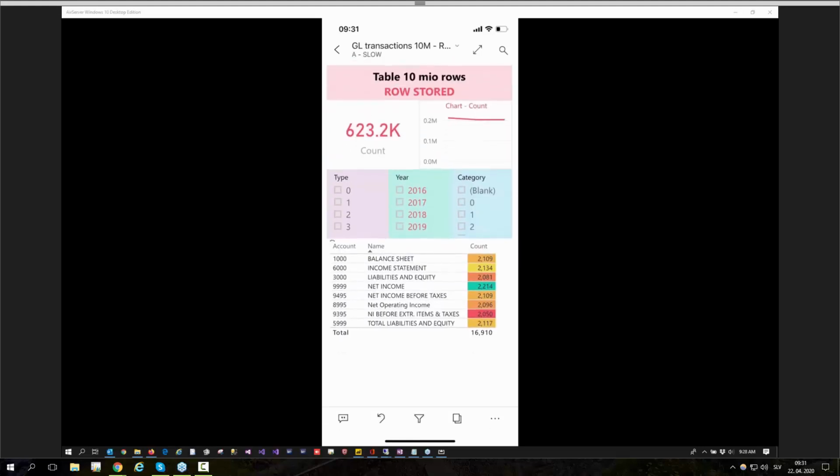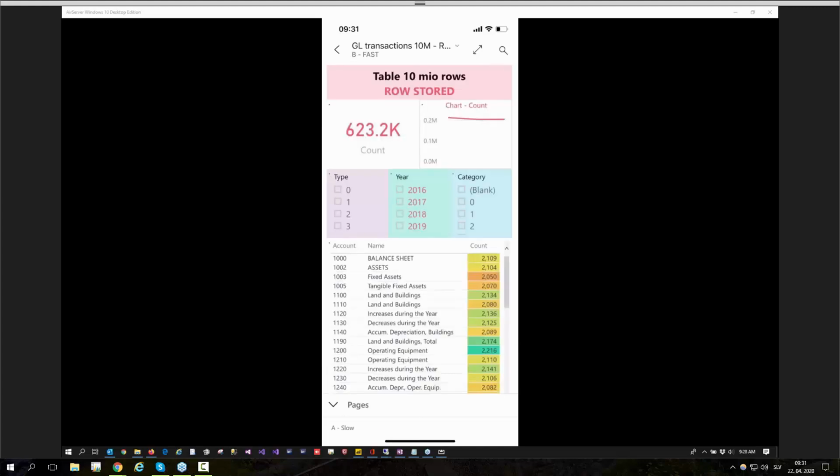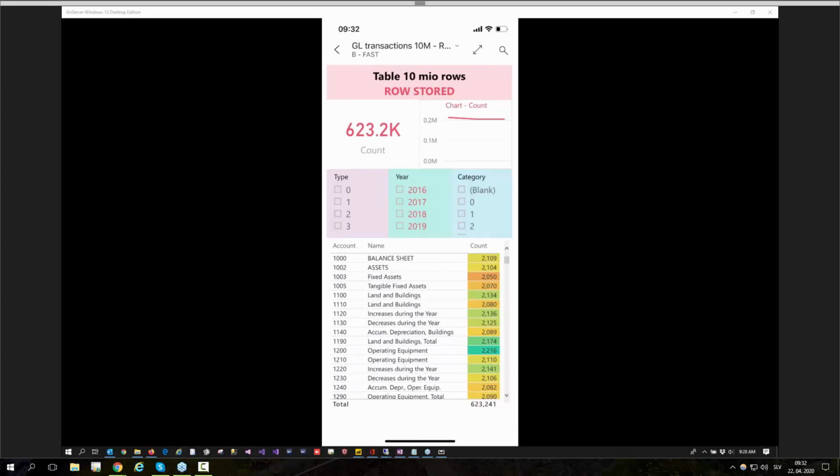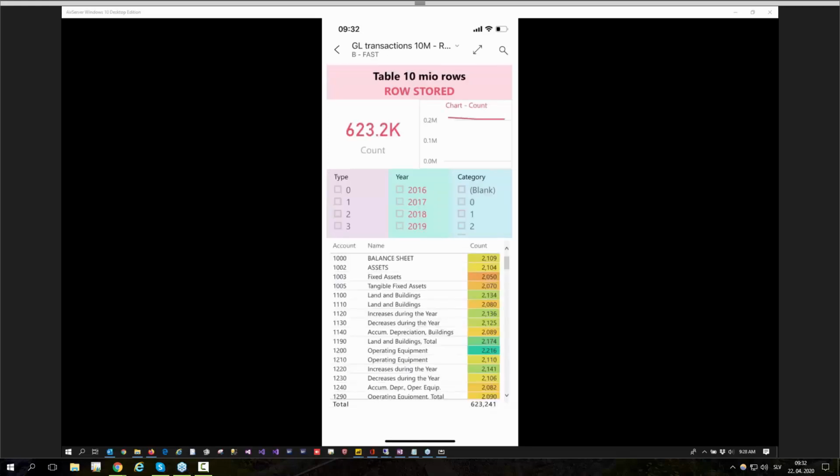Now let's go for another report, which is absolutely the same, and let's see how this behaves. So it has 600,000 rows. It's the same data, same visuals, everything. Let's just filter something. Oh, this is faster. Definitely faster. I would say this is maybe 2 to 3 times faster, if you would agree. Because if I refresh the whole report, it will pick up what's new. If there are 50 or 100,000 new records, it would pick them up.